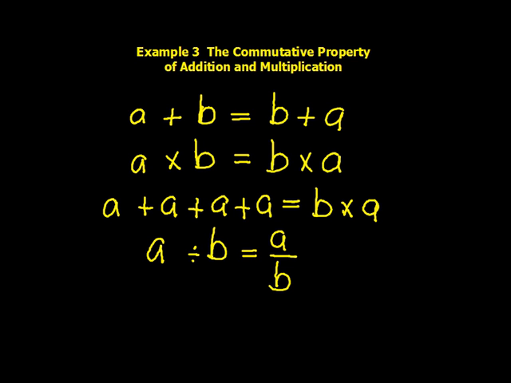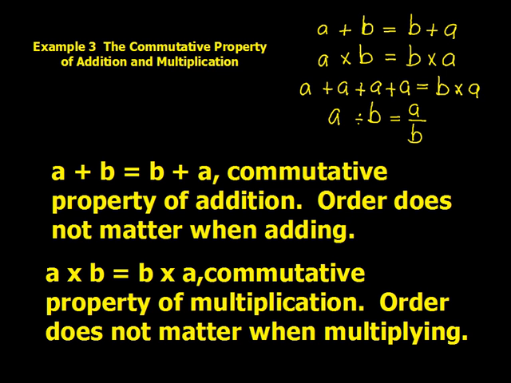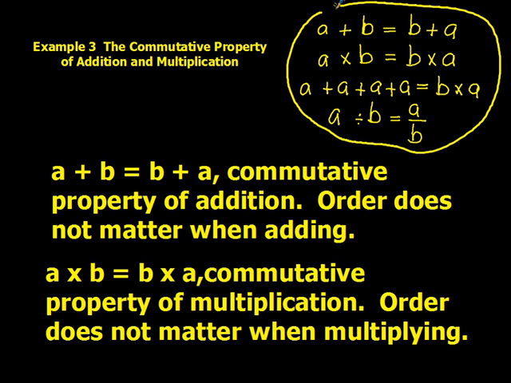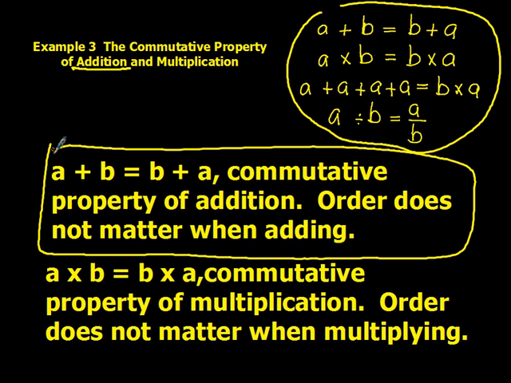So here's what these statements now look like in their entirety. Double check them against your work. And now we're at the point where we can start writing the mathematical language that goes along with the commutative property of addition and multiplication. So here's my sample up in the corner. I made it a little bit smaller, but it's the same one you have in your book. And we'll tackle them one at a time. Let's look at the commutative property of addition first. And that's that first one here. And basically what that says is A plus B equals B plus A is the commutative property of addition. Order does not matter when adding.